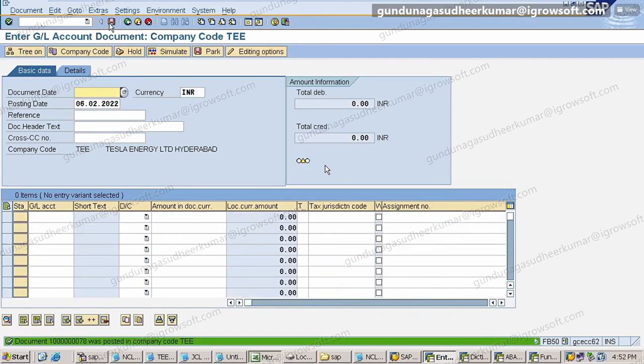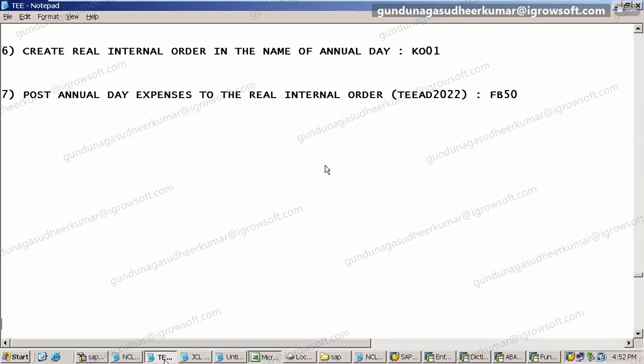So now I have collected the cost. Correct. So now you check the order report. Okay. KSB1. Step number 8. Check for the annual day internal order report. Check for the real internal order report. What is the T code?